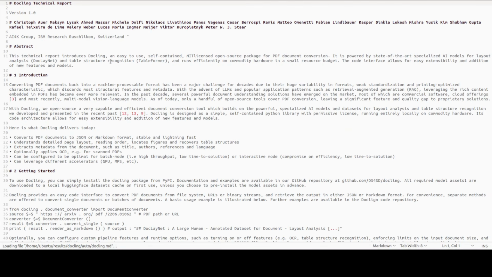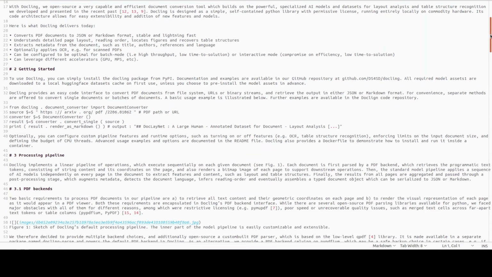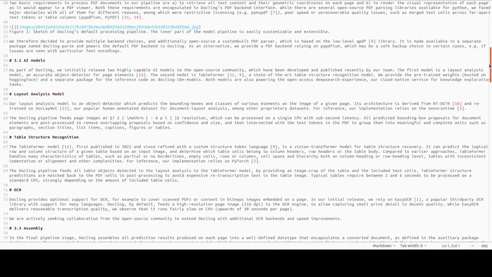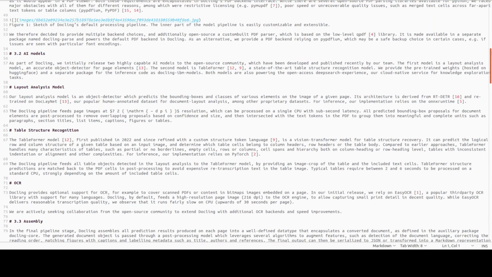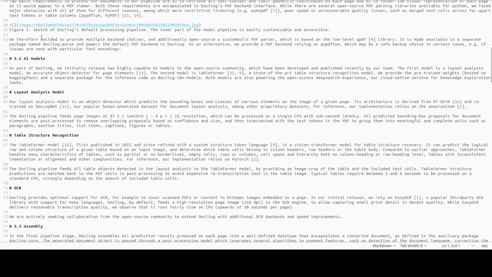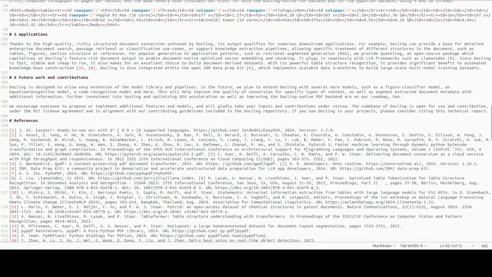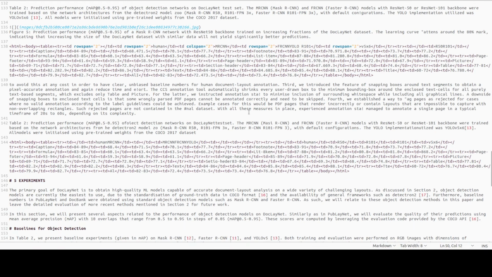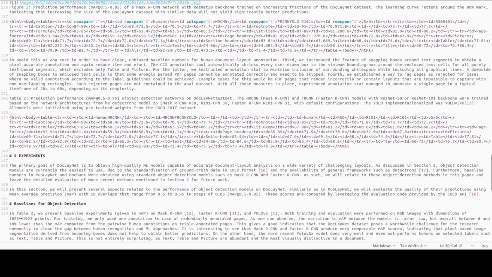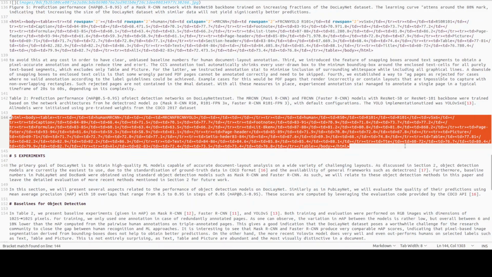And this is our markdown, and look at this markdown. Proper markdown tags are there, even links to the images. And you see that the image is in the local directory, in the images directory here, which I will show you shortly. There you go. So the bibliography is correct, and then this is a table in proper HTML format.